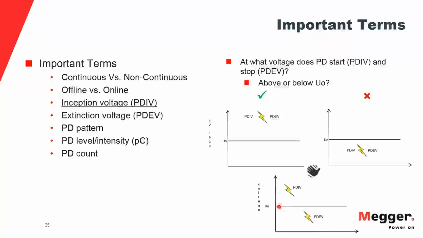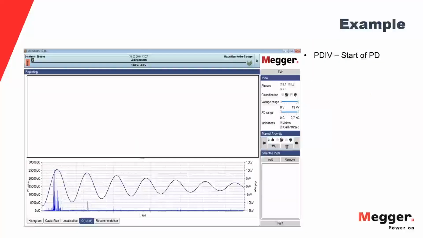And finally, the third possibility is this maybe condition. This is a dangerous condition as well, where the partial discharge inception voltage is above system voltage, but the extinction is below system voltage. So what this means is that if you put that cable in service, it may not see partial discharge. But if there's a lightning strike, for instance, or a switching transient, that may be enough voltage to initiate partial discharge for just a few milliseconds. It doesn't take much. And then that cable starts seeing partial discharge in service. The only time it'll ever stop seeing PD is if it fails or if it's taken out of service. So very dangerous condition as well here.